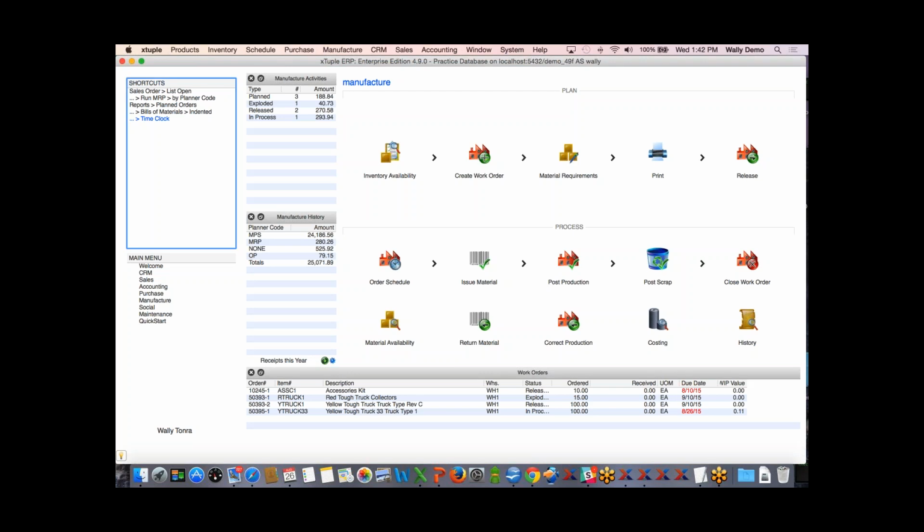This might be a good opportunity as well to talk about the view of capacity that we provide. So we've got people out there, we've got work centers out there, we've got work orders that are scheduled in the different work centers. So if I'm a production planner, one of the things I might have an interest in is understanding the load that's out there, understanding how jobs are scheduled. What does it look like out there?